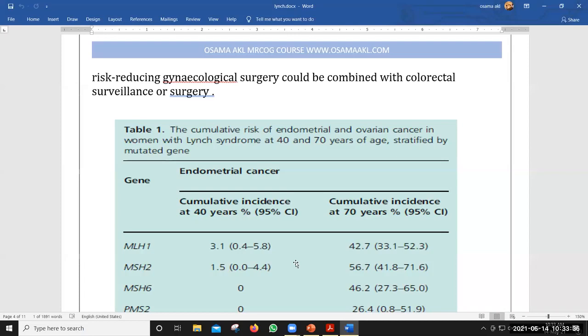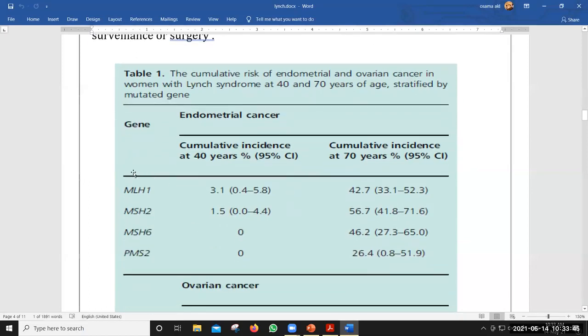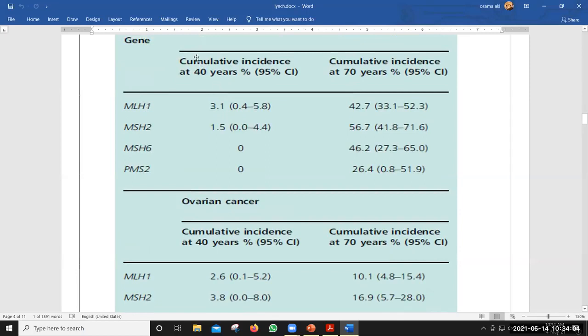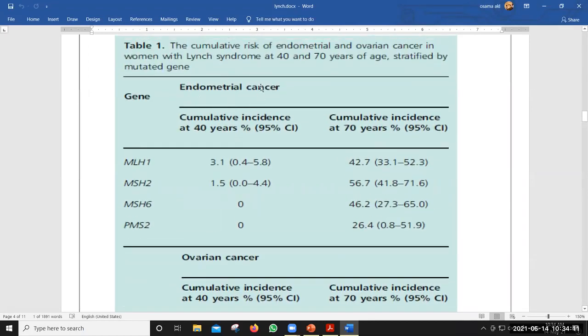At which age? Generally, without knowing which variant, we recommend at 40 years. But knowing which variant it is is important. Is it MLH1, MSH2, MSH6, EPCAM, PMS2? It's important because each one has a recommended specific age for the risk reductive surgery. So we want to know the relation between the tumor, age, and the variant. Here age 40, here age 70. Look, here we are talking about endometrial cancer at 40 years. Tell me, which variant was more related to endometrial cancer at the age of 40? Which one was more?